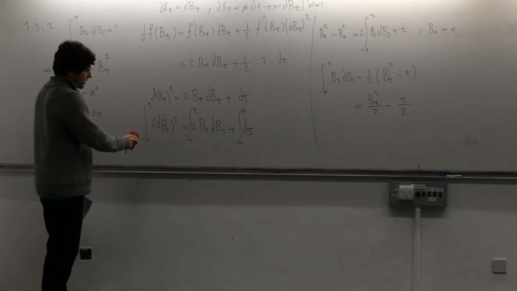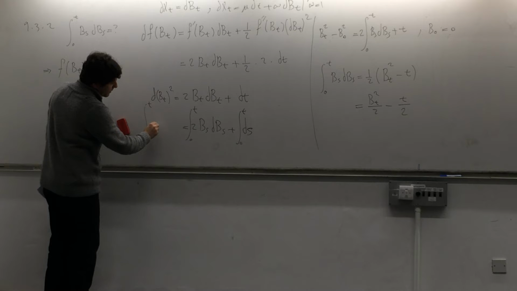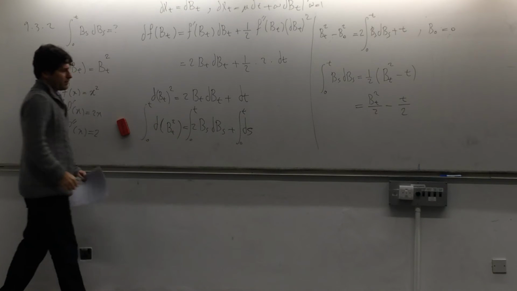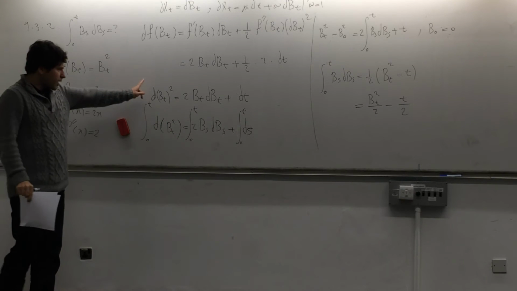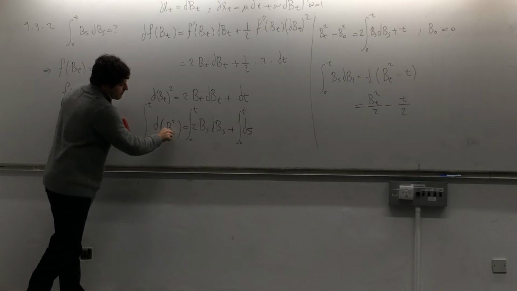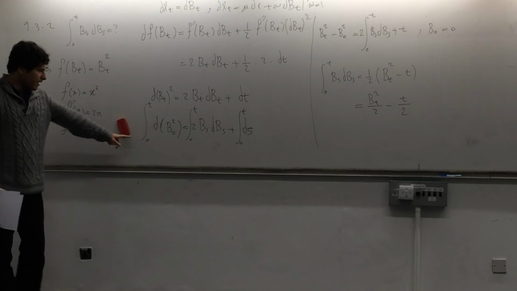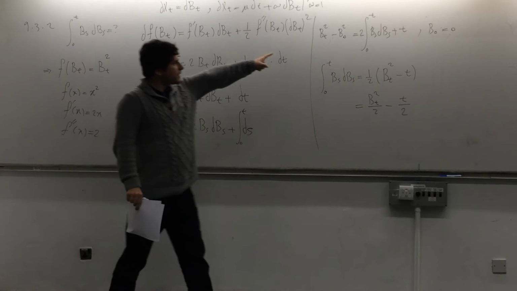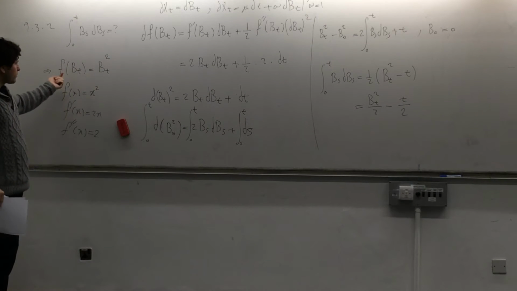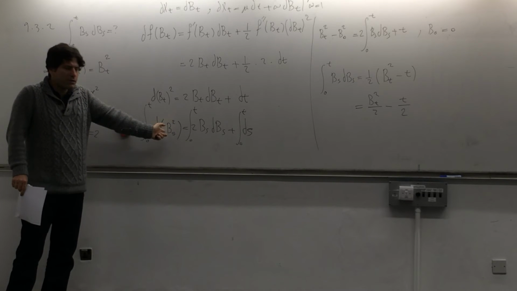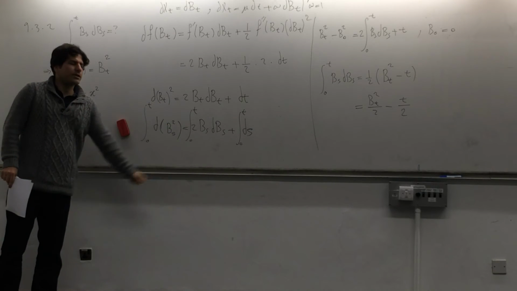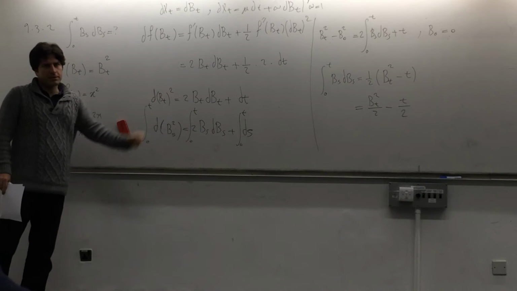Here it's better to write just the integral instead of ds squared. Right, it's better to write d of B_t squared. That's a much better notation. So you just take the integral of both sides, and you don't need to change it actually. The integral from 0 to t of d(B_s squared) is B_t squared minus B_0 squared. Or you can use the notation f(B_s) here, because after all that's your function. So instead of B_s squared, you can also write f(B_s). Please change this notation because this is a standard notation that must be used. Just simply take the integral of both sides.